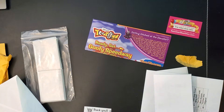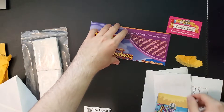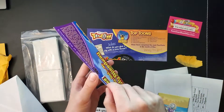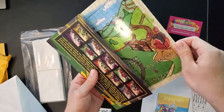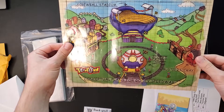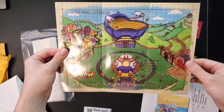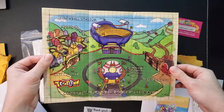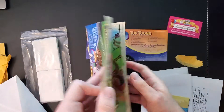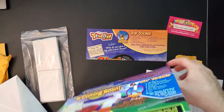So now on to the newsletters. He actually included an extra newsletter in my package, and I absolutely love the one he sent me. It includes conceptual plans for Goofy's Speedway and it's in great quality. I think I like this one more than the one I bought since it's in such good quality. And if you pause the video you can see that Goofy's Auto Shop is not where it actually appears in game.